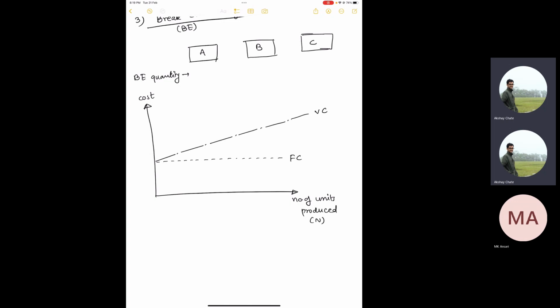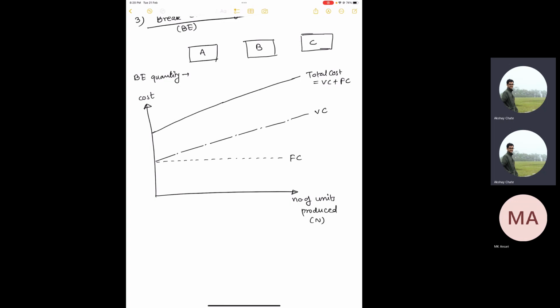So when you add these two, you'll get the total cost. It will be like this. Total cost will be variable cost plus fixed cost. So this is what your cost of production is.